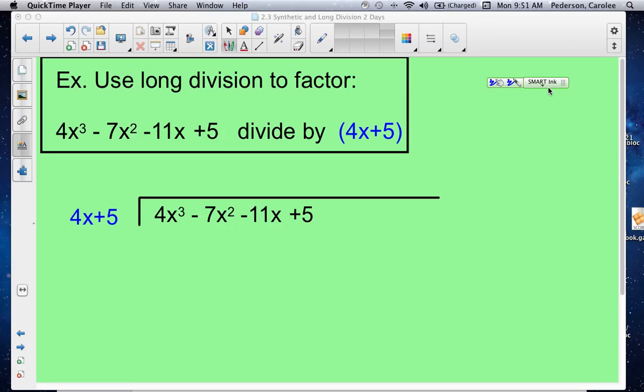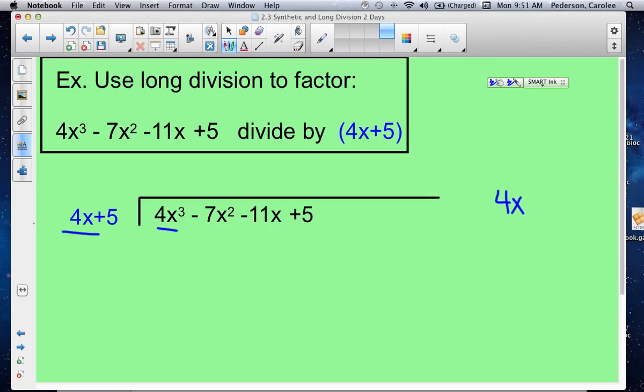So I want to say, look at the first two terms, and I just do it off to the side so I don't make a mistake. I say 4x cubed divided by 4x. What am I left with when I take 4x cubed divided by 4x? x squared. So where is that going to go over here? Above which term? It's an x squared, so it has to go above the x squared term. Why isn't it just x squared? Oh, thank you. Just x squared. Good job.